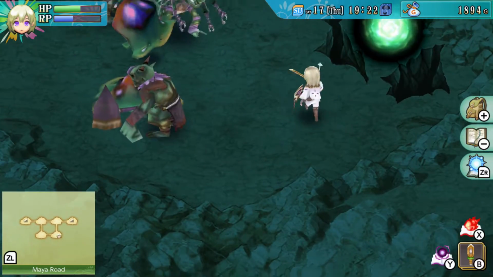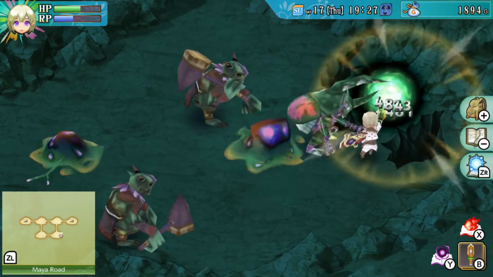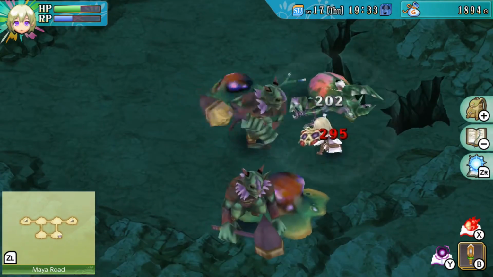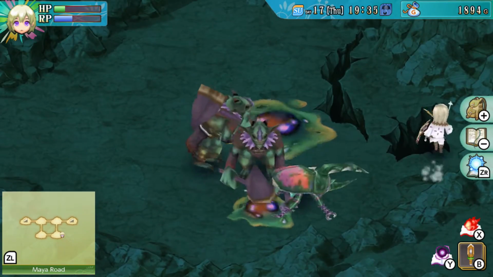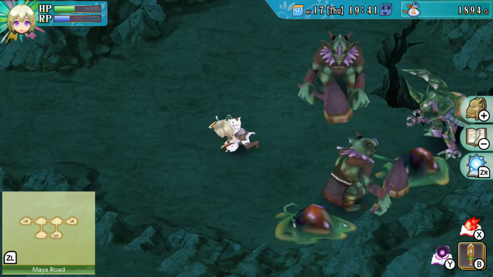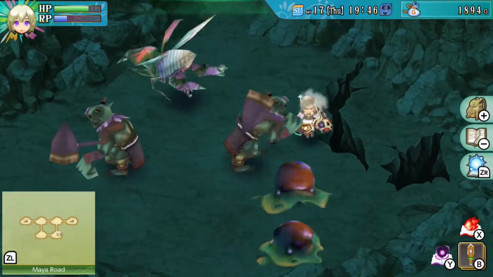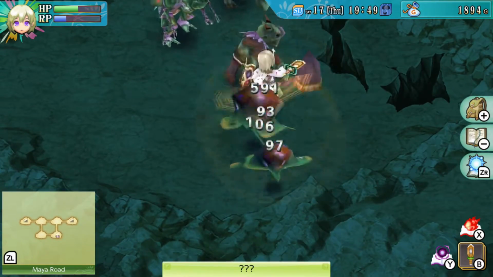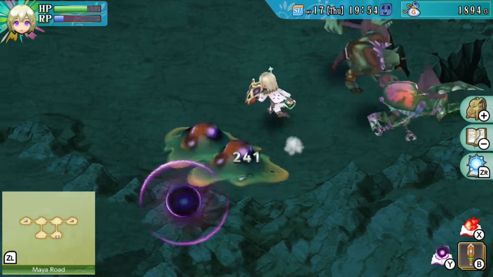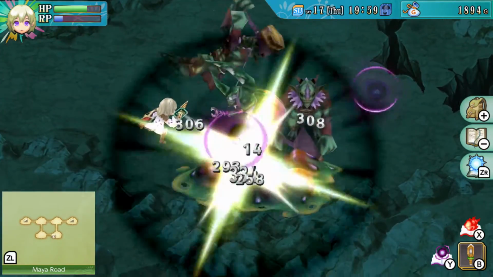Grab our potion. Okay, so we're kind of stuck in this area here. Oh boy, let's get out of here. Get out of here. Get rid of these slimes first, maybe. That might be my best option here.